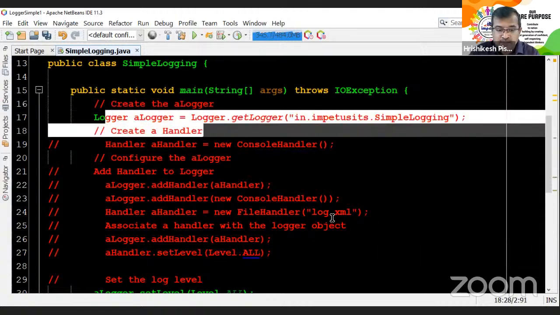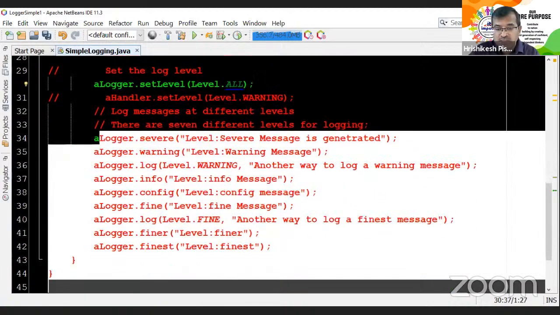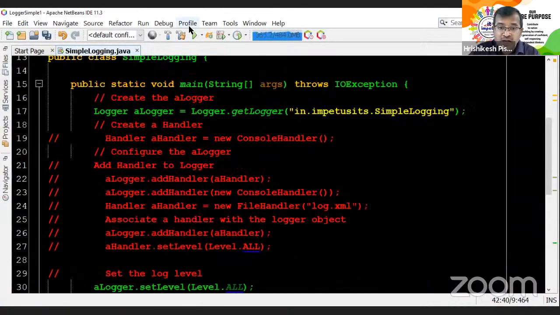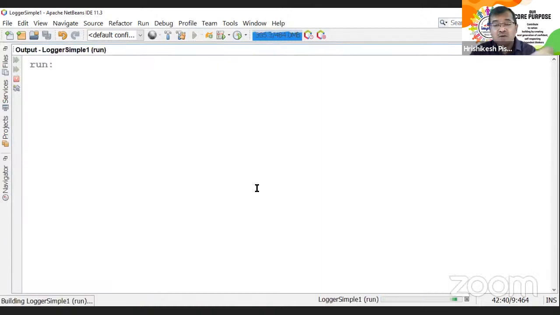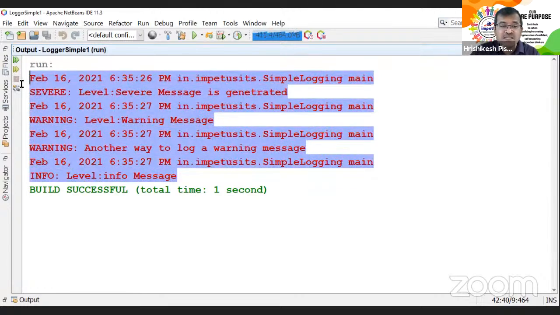I have a logger, correct? And the logger's level is ALL, and I'm logging all the messages. Now watch it. Have I added any handler? No. But the point is, there is a default handler. Now let's count and see how many messages are being displayed. We have severe, warning and info. What about other messages? We had finer, config, all those messages that had not been displayed. So in addition to those 9, these were the additional messages that had got logged.